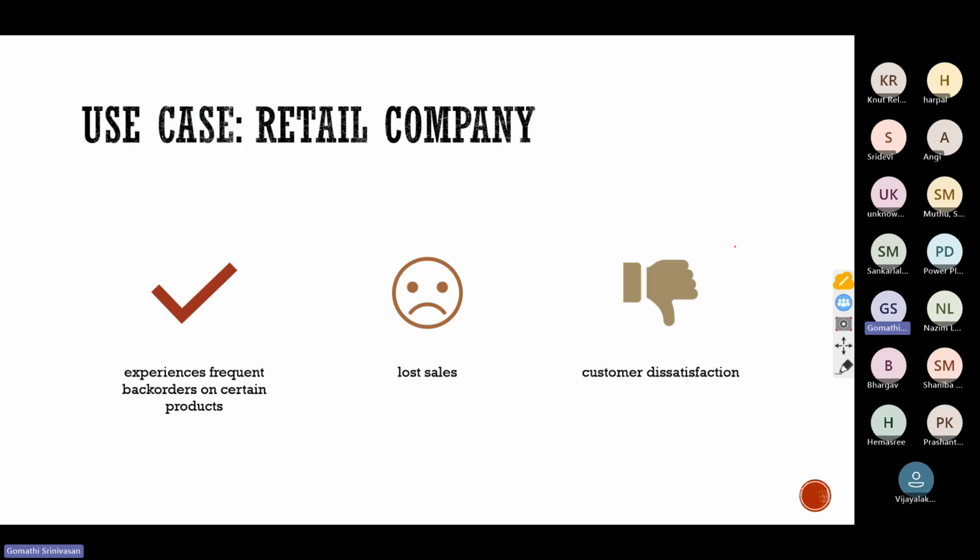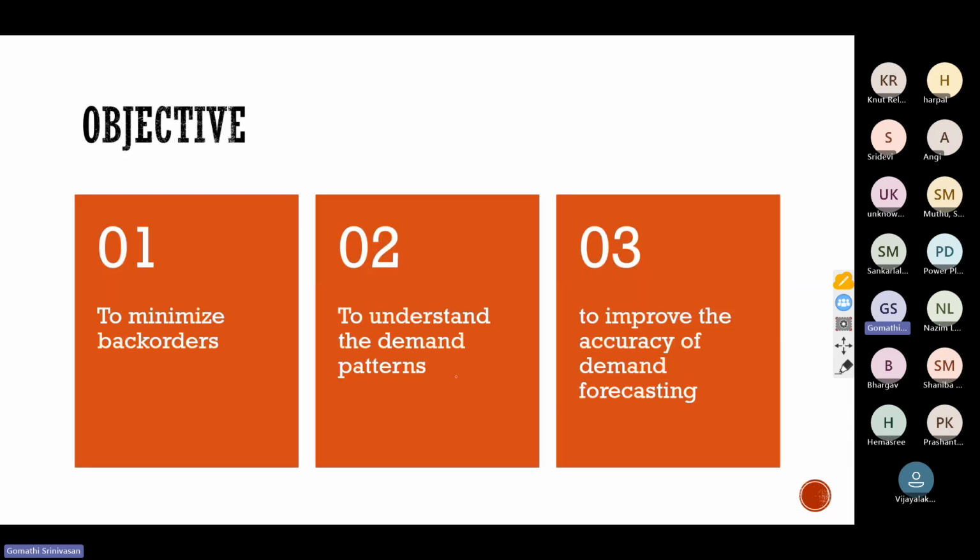So I hope you all are ready. So this is the use case. A large retailer is facing challenges with frequent back orders on its online platform, which is causing customer dissatisfaction and potential loss of sales. So the retailer wants to understand the various factors that influence whether a product is likely to be in back order. So he has to understand whether the product will be in a back order or not. So this is the scenario.